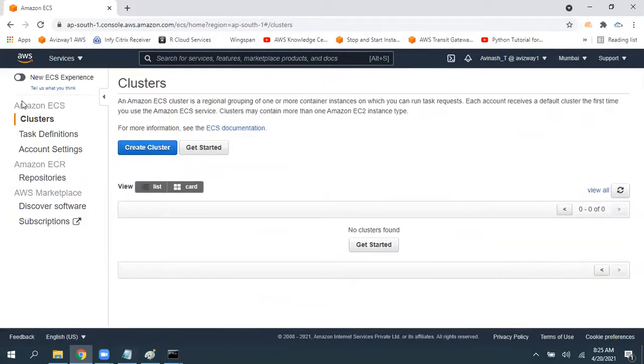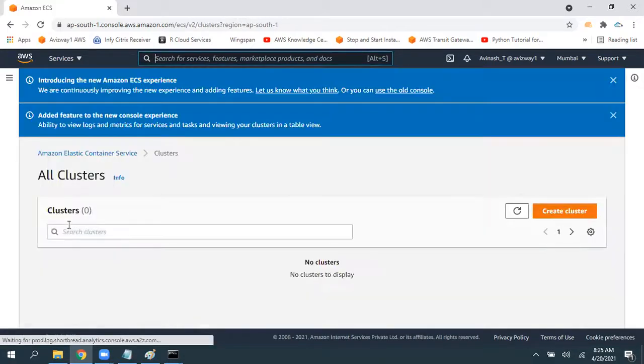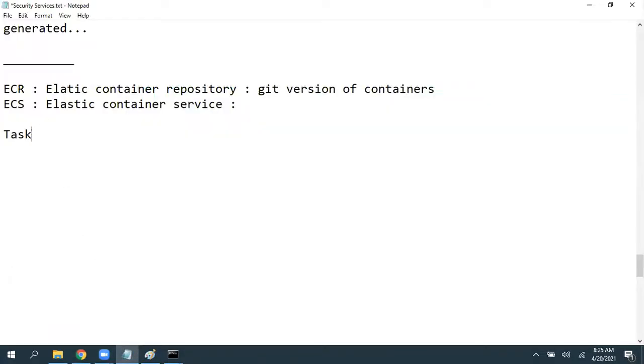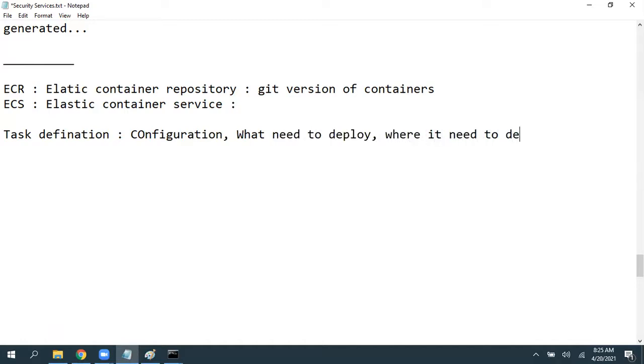So basically in this ECS mechanism, the first thing is the task definition, the primary resource. The task definition is going to contain what configuration, what needs to be deployed, and where it needs to be deployed. All the settings we prepare under this task definition, we can deploy into clusters.